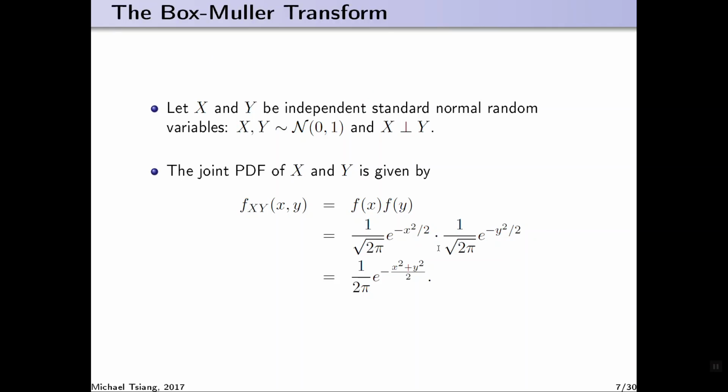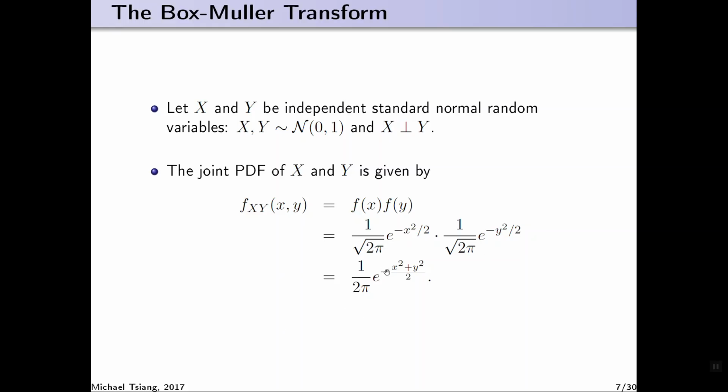I don't know if you have memorized the PDF of the standard normal yet, and if not, that's okay. The key part is if you see e to the negative x squared, it's going to look like the normal PDF, okay? Everything else is just to make sure it integrates to 1. If you see e to a negative quadratic, then it's going to look like a normal curve. The other things are just so it normalizes to 1.